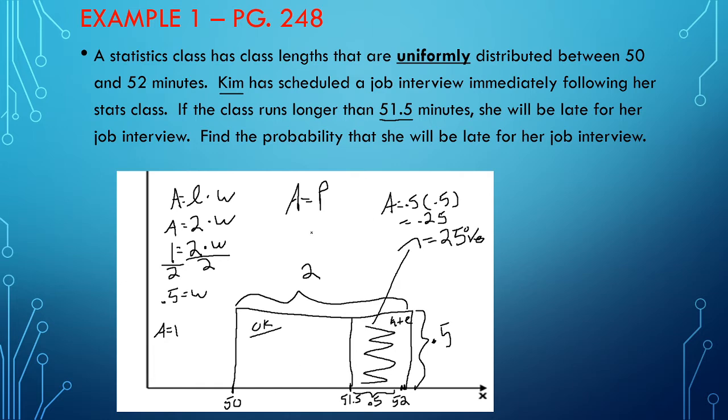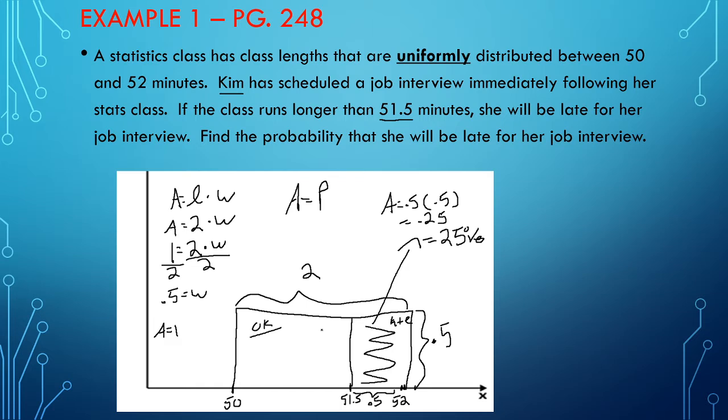Because if I didn't have this geometric aspect, figuring out what's the chance that it runs longer than 51.5 minutes is going to be kind of difficult because, yeah, I know that each time period has the same chance of occurring, but I don't really know what that chance is individually, so it gets kind of weird and almost impossible. Because the thing to note is that if using a density curve like this, it's impossible, quote unquote, to figure out the chance that the class lasts, say, 51 minutes exactly.